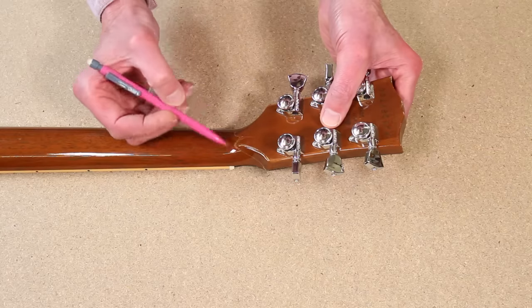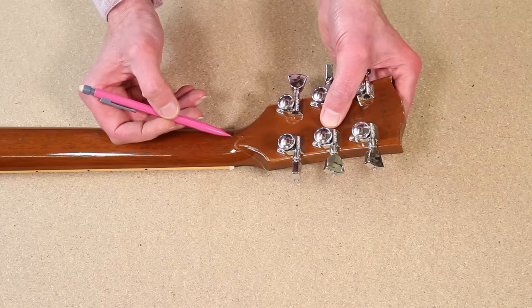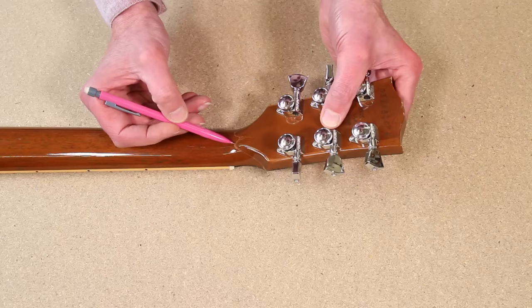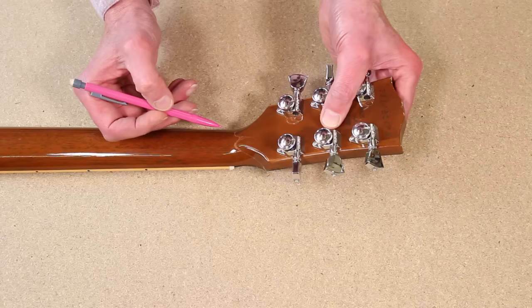This crack line is a bit more fractured than most. Sometimes when you clamp them together, you can hardly see the crack line at all. You can just sort of see here where a little chunk of wood has come off, and there and there, and obviously the lacquer's come away as well.